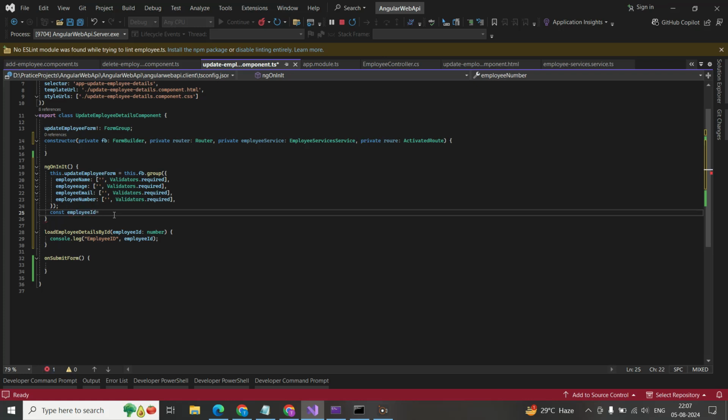In this, we have to add this.route.snapshot.paramMap, because we are mapping the data, .get employeeId. We are getting the employee ID.